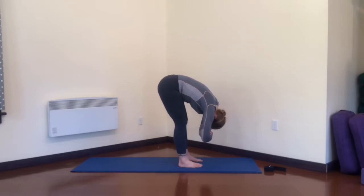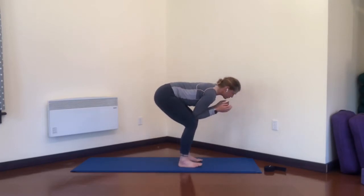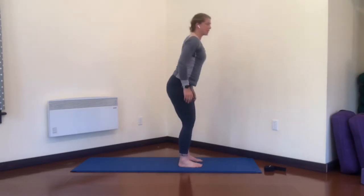Again, I kind of wiggle my head and just feel, okay, yep, atlas, axis, they're all moving. It's a little check-in. Bend your knees, bring your elbows to your knees, look up. So just let the head be level with the heart for a moment there. Push into your feet, keep your knees as wide as your feet. So create that nice firm base and then come up to stand.